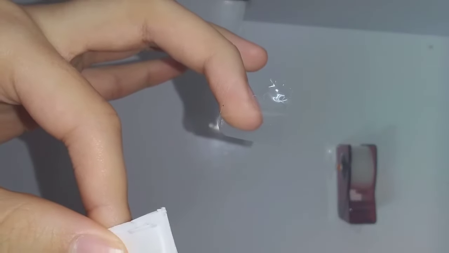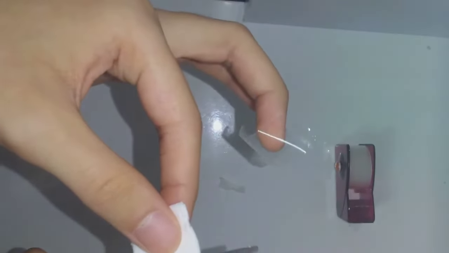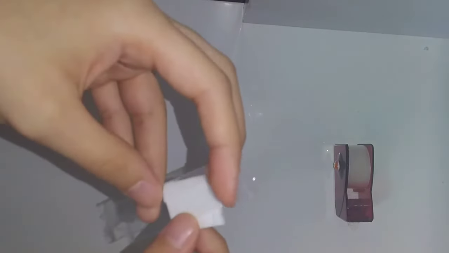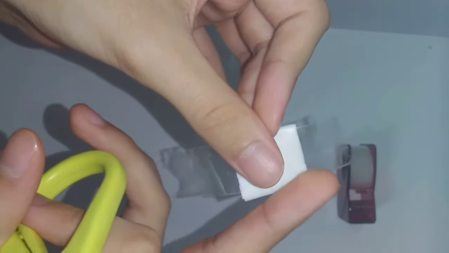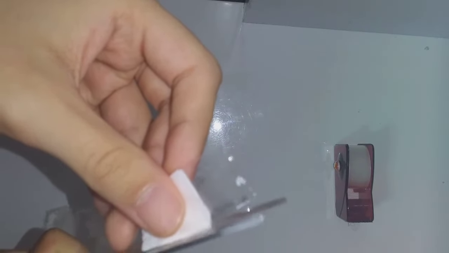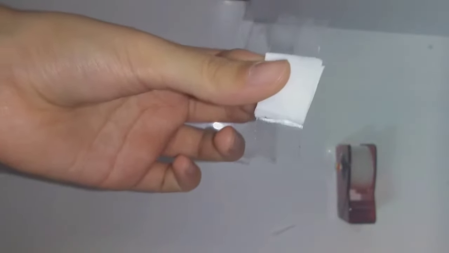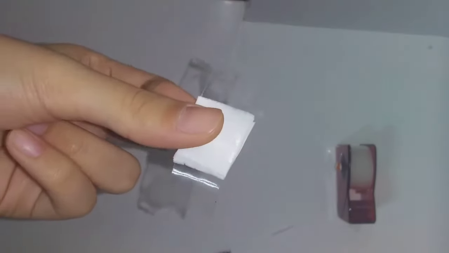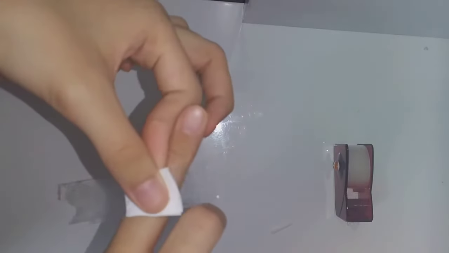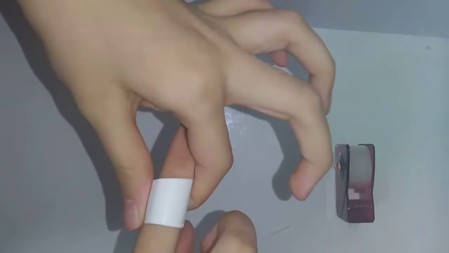Here we go. We have extra part over here so we're going to cut that off. Now as you can see this is a whole band-aid and you can make it curve from the end or just leave it like that. Here we go, you put one side and then the other side and it's totally like a band-aid.